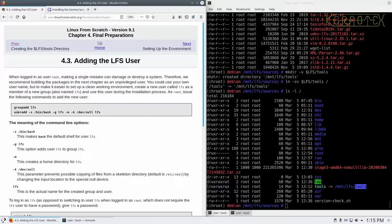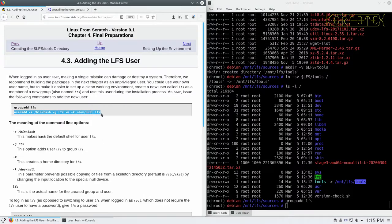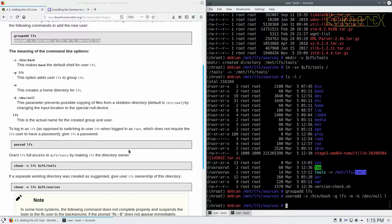So now we're going to create an LFS user, and this is purely for the temporary file system. So we add an LFS group, and this is just so that we avoid corrupting the host system, the Debian system, we don't want to trash that or install stuff into that. So by making us a normal user, it helps ensure that we don't make any mistakes and corrupt stuff. And as with all these commands, there's descriptions about what the switches do and so on. So let's create a password for this user.